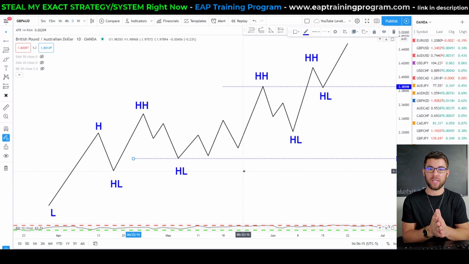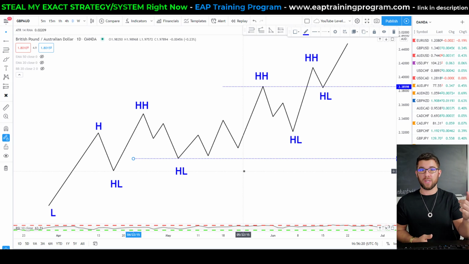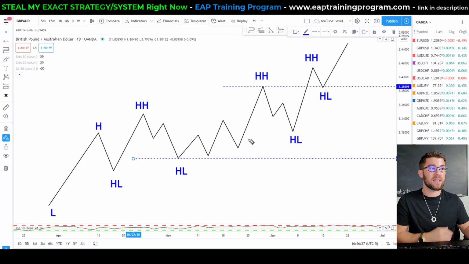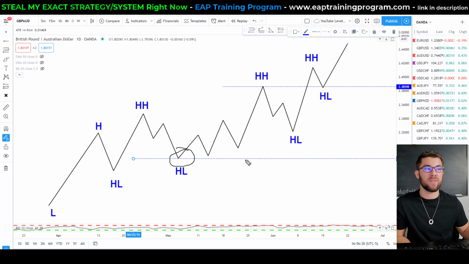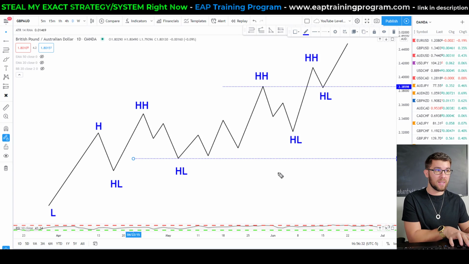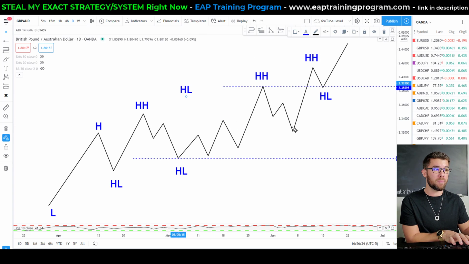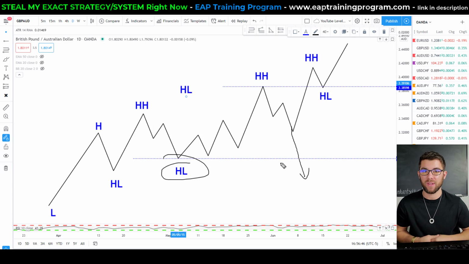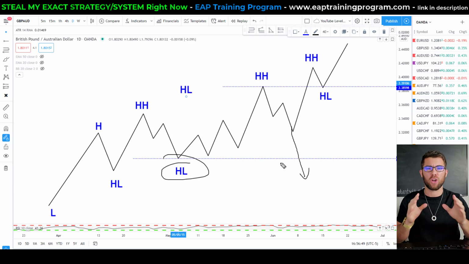And in a trending market, no matter whether it's a clean trend like we looked at earlier or a dirty trend like we're looking at right now, what we want to know to make sure we're continuing in that trend is that the market's not breaking below our previous higher low. So in this case, if this market would have pushed down and eventually closed below my higher low over here, then we would no longer be in an uptrend. That is the market giving you a hint that we could start going down or we could start a period of consolidation. We'll talk more about that in a second.